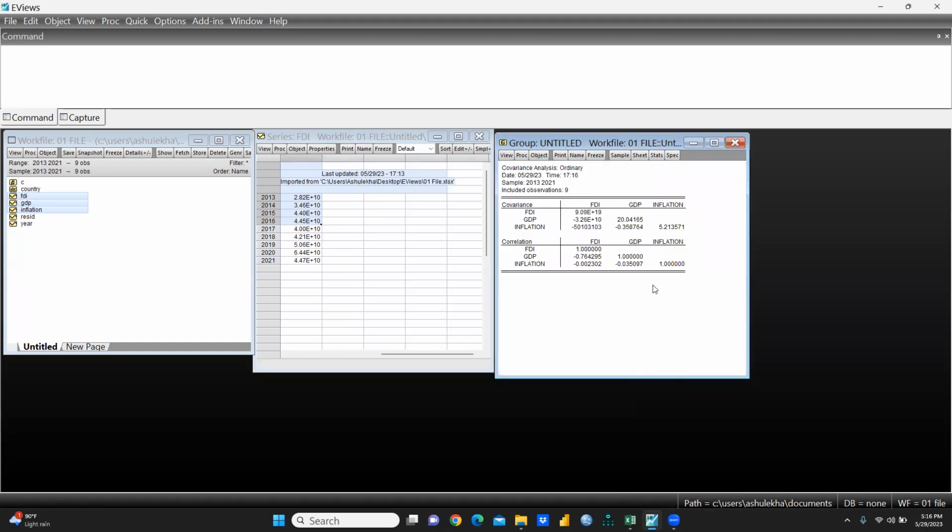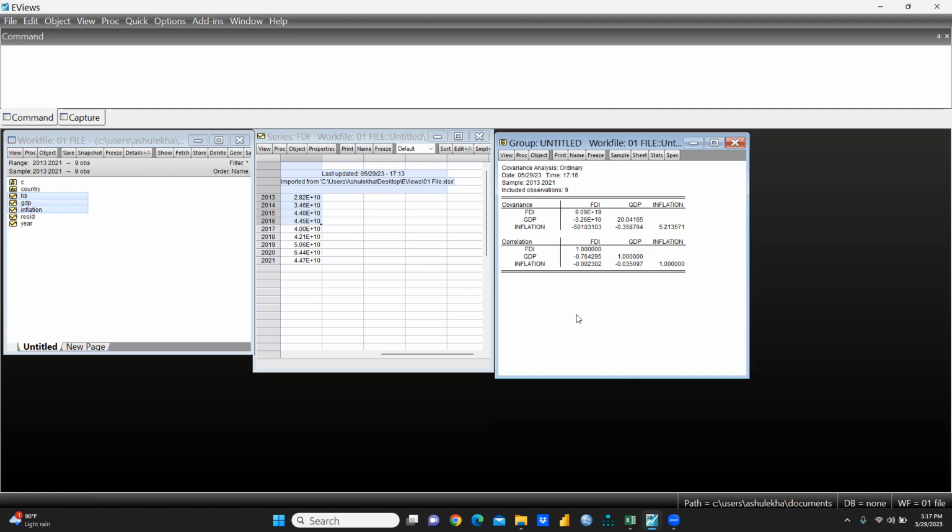You can see here this is the covariance in one table, and in another table, that is correlation. You can see the correlation of FDI and GDP, GDP with FDI, and inflation with FDI, all this correlation is reflected here. Whether it's positive or negative correlation, we will discuss the interpretation later on.